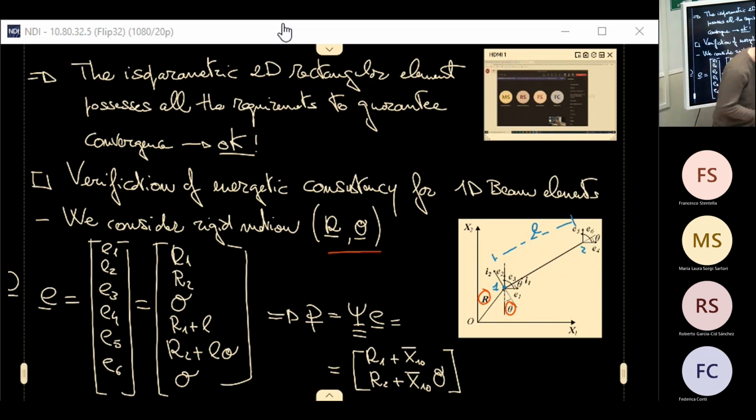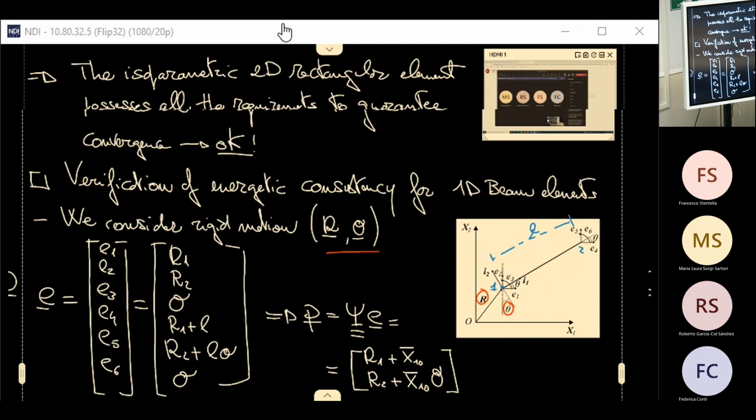All right. Now, as we have done just a few minutes before for the 2D element, let's go and estimate the elastic energy associated to this motion. We have derived the expression of the position of each point within the element, and let's go again for the derivation of the strain energy.